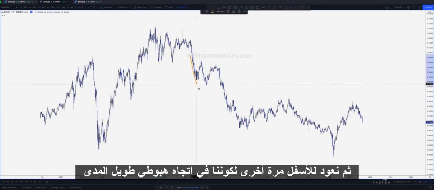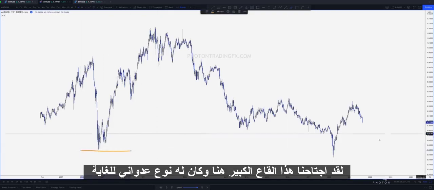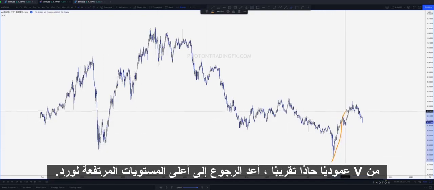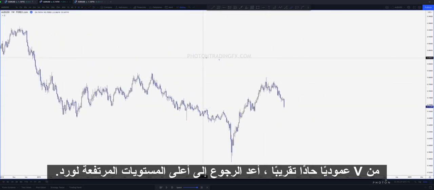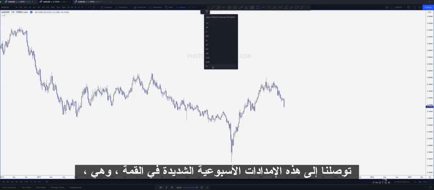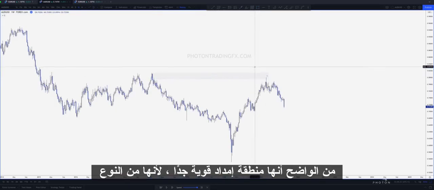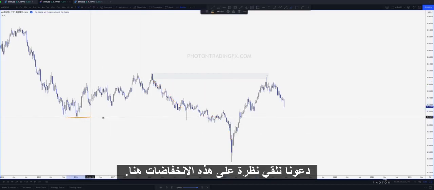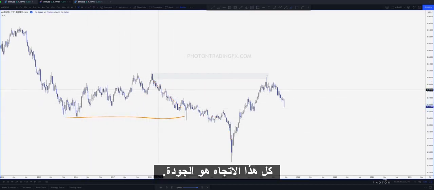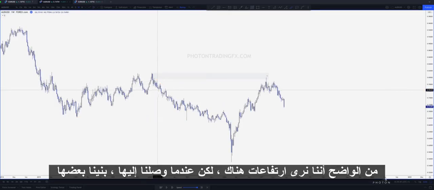Then we come back down again, being in a pretty long-term bearish trend, and around the pandemic at the start of 2020, we swept this large low and had a very aggressive, almost sharp vertical V retrace back up towards the highs. So we came up into this extreme weekly supply zone at the top, which is a very strong supply zone, because it's the origin of this large long-term move that took out these lows and all of this trend line liquidity. It has plenty of inducement in front of it, with all of these weekly highs.